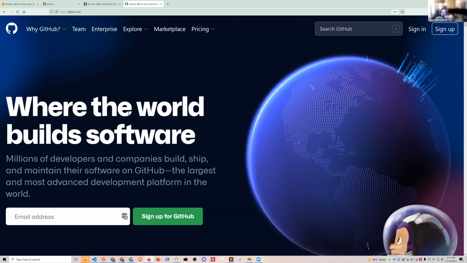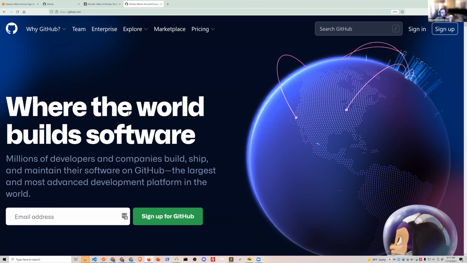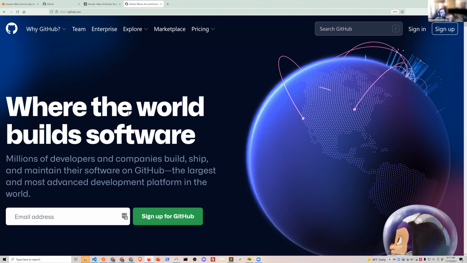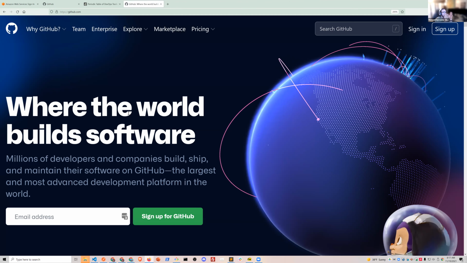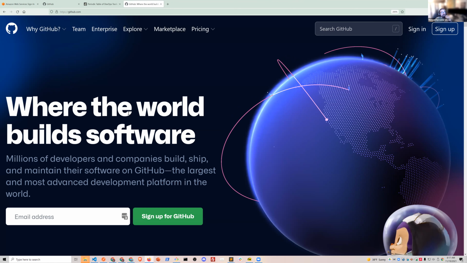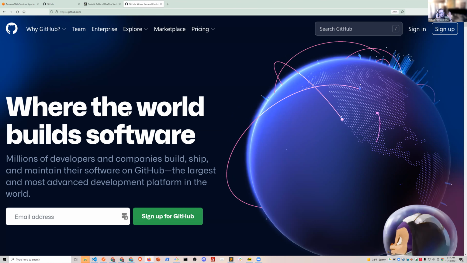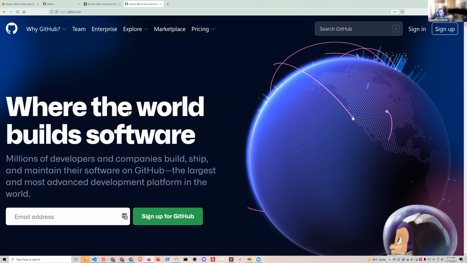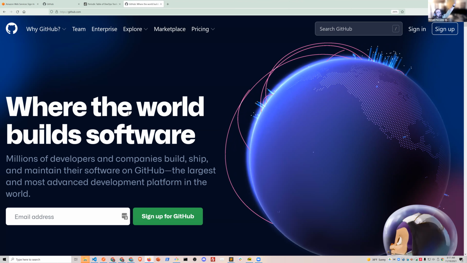GitHub is basically just, as their advertisement says, where the world builds software. Now, the funny thing is that a couple of years ago, maybe it's been 18 months, but my memory is kind of fuzzy, so maybe that's not accurate, they really were a source code management system that just hung out in the cloud. They were just a way for you to host Git repositories out on a third-party location.